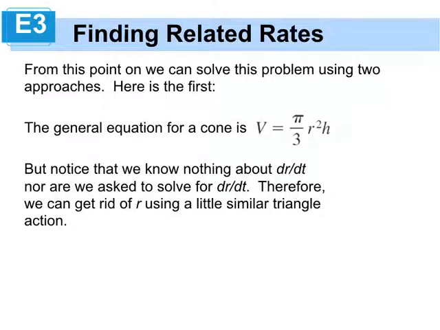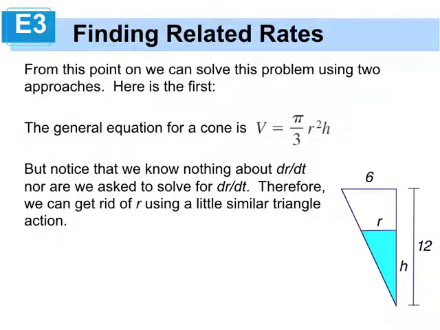We're going to do a little similar triangle action because we introduced two variables into this problem. We've got an R and we've got an H. And we don't want to do two variable problems whenever we can avoid them. That's for my method. If you want to do two variable problems, you can, and I show you how to do that at the end of the first method. I'll take you through the first method.